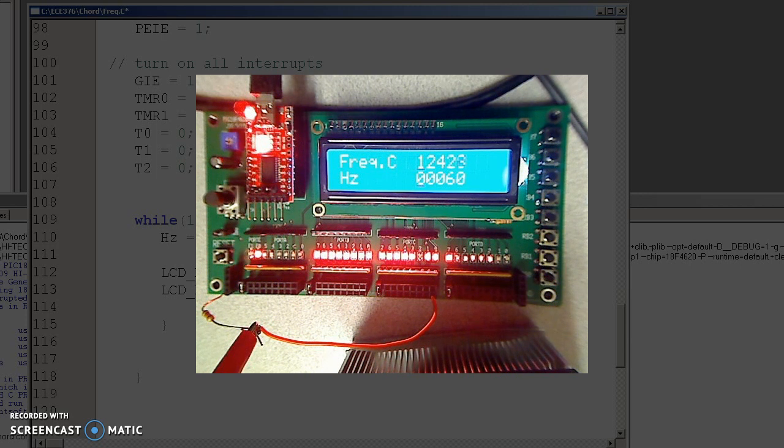So I change the voltage from 0 volts, where it stops. Edges stop counting up, and the frequency is 0. Increase the voltage to 2 volts, 4 volts, 5 volts, 12 volts. Frequency goes up. This is one way to measure speed in terms of cycles per second. Also, it's a frequency counter.